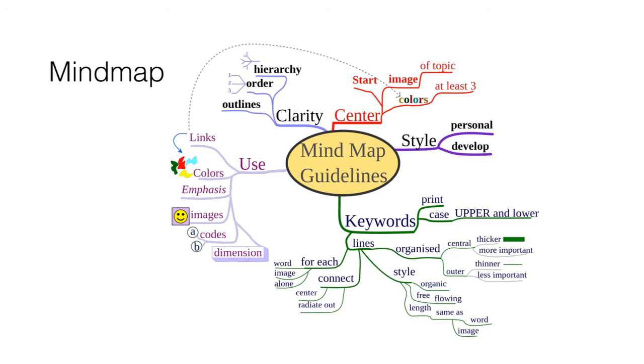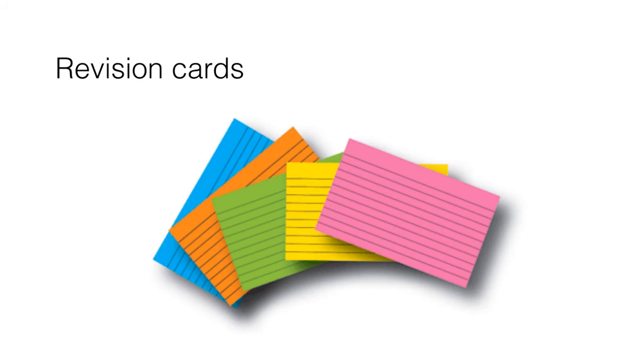So this is a mind map from memory rather than a mind map from the textbook or the revision guide. You may want to fill in the mind maps that are on Show My Homework, the ones we've gone through. You may want to print one of them off from scratch and try and fill it in again, perhaps. You could make yourself revision cards. Remember, these are things to do from scratch in the last 10 minutes of your revision session, once you've spent 20 minutes going through the information from the textbook or revision guide. You could make revision cards, flashcards, key points or bullet points.